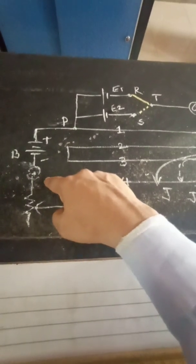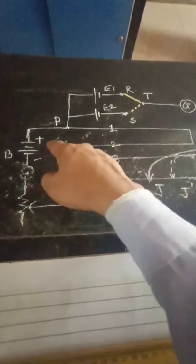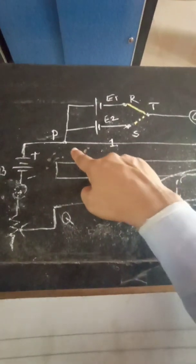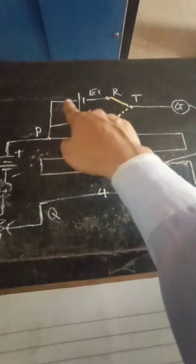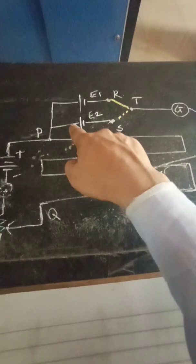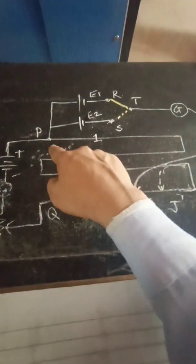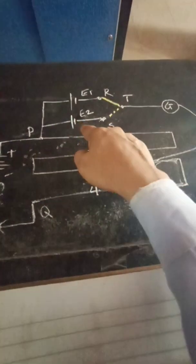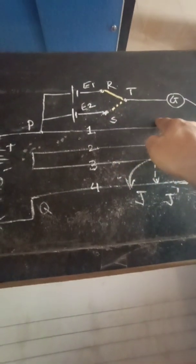Our hand will act as this key, or a direct connection will be made. Then again from this terminal P of the potentiometer wire, 2 wires will be connected there, which will be connected further to cells E1 and E2. So to terminal P, the positive terminals of the cells will be connected. Negative terminals are connected next to the galvanometer.